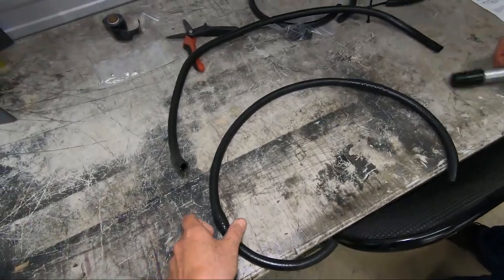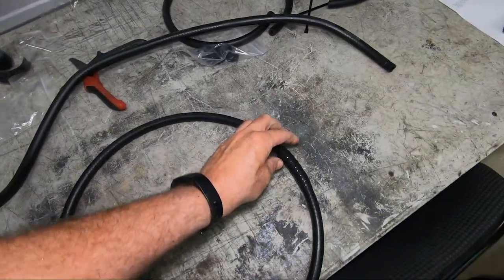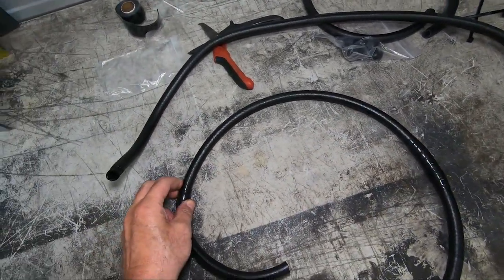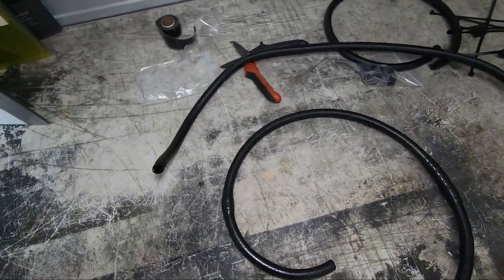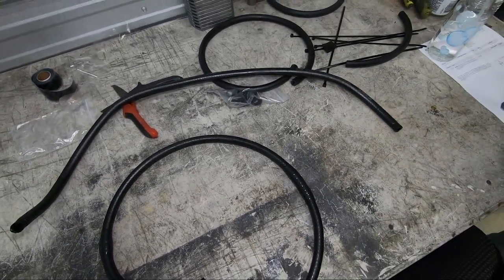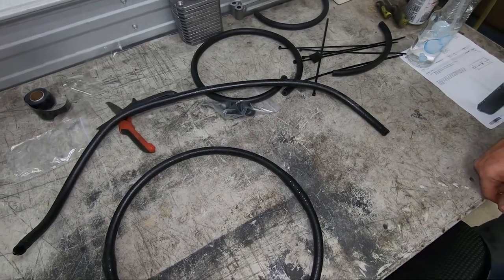Okay, so we got our first one. So what we did is we wrapped some silicone tape around the two spots that we saw were wear spots, where stuff sticks out of the frame and just rubs a little. And so that's just a preventative thing, so I could go another 4 or 5 years without having any issue. So we're gonna put our hose clamps on here and put these three hoses back where they belong.